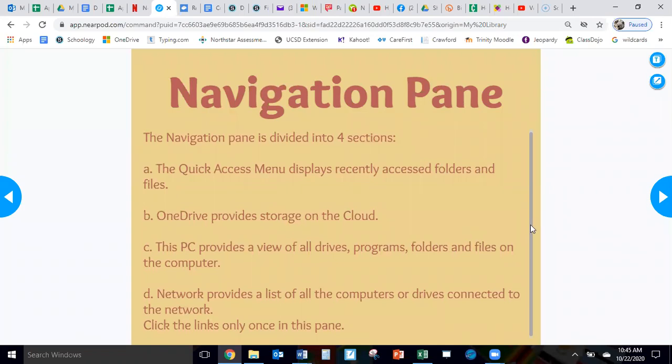C, this PC provides a view of all drives, programs, folders, and files on the computer. D, network provides a list of all the computers or drives connected to a network. Click the link only once in this pane. Okay.